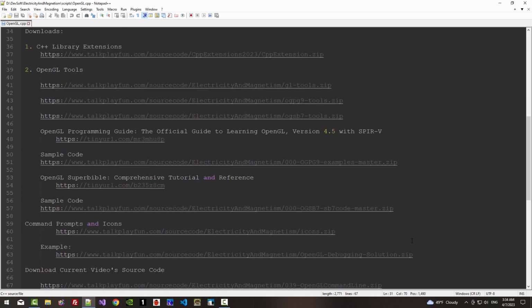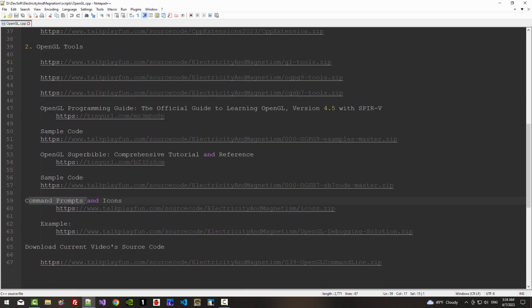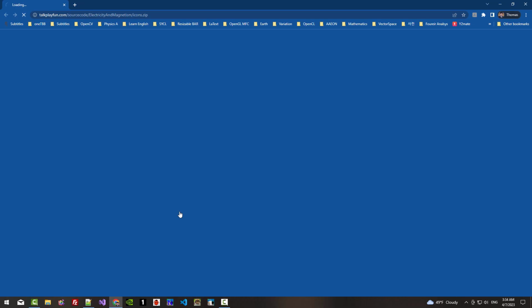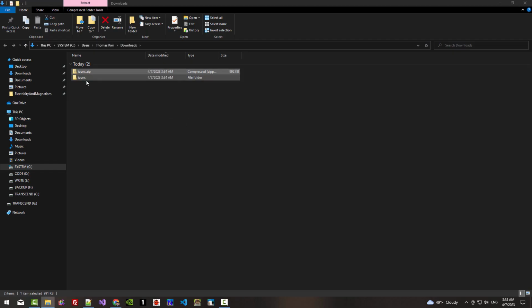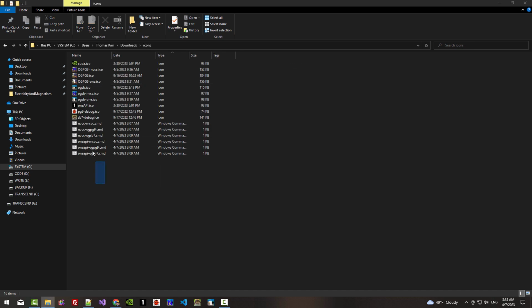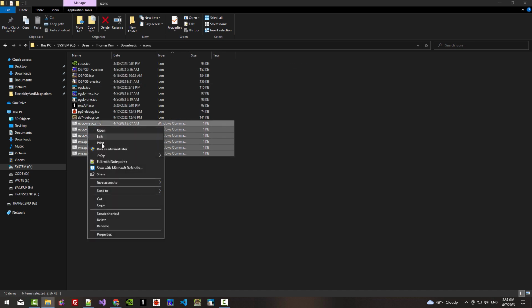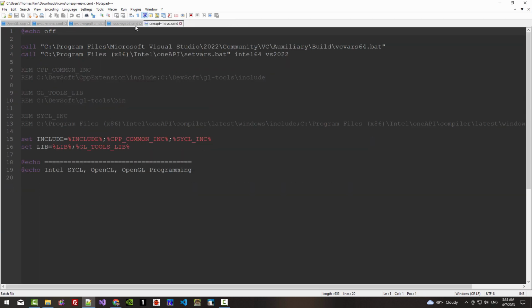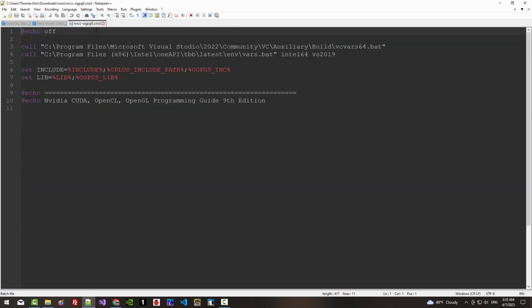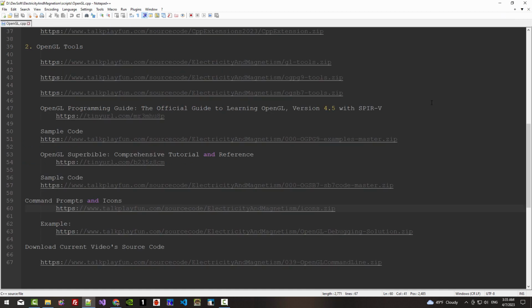Also, you can download command prompts and icons by clicking this link. In this folder, if you unzip icons, you can find these command prompts.